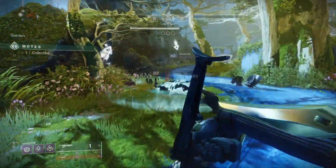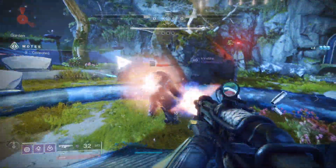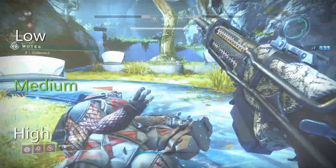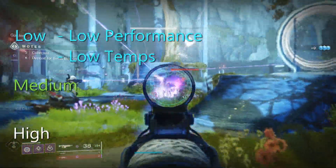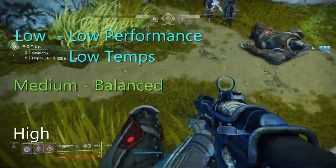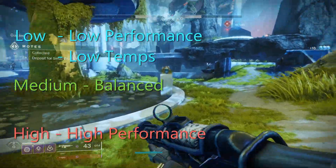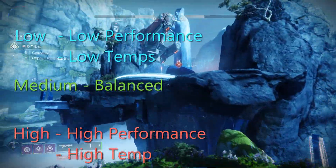You can choose which one you want to use. They are categorized as low, medium, and high. The medium one is the one I'm going to be using the most. The low one is low performance but also very low temperature, so there's not much noise on the card. The medium one is a good balance between performance and noise, and it actually performs better than the stock settings. The high one is a good bit better than the stock settings, but is also noisier than the medium setting — though it's still quieter than stock.